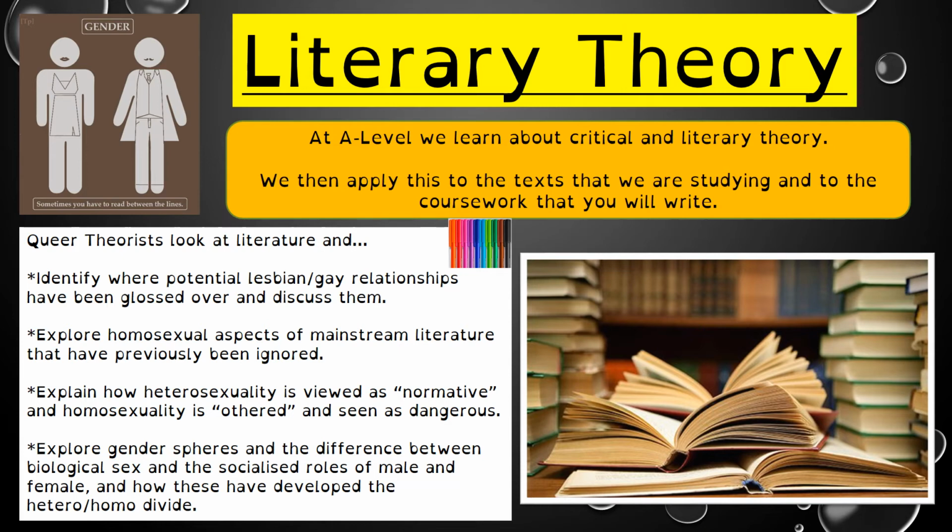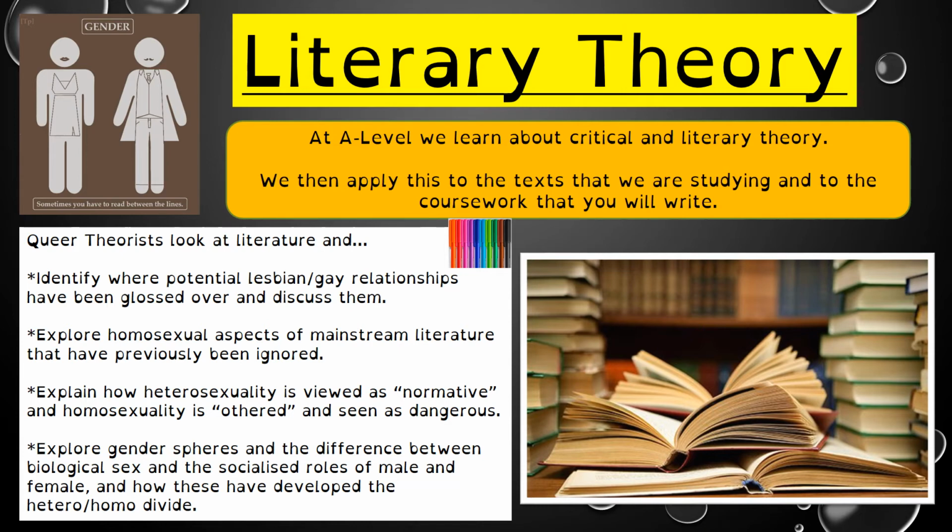They look at how literature promotes the view, whether consciously or unconsciously, that heterosexuality is viewed as normative, it is normal, it is ordinary, whereas homosexuality is othered, it is often seen as corrupting or dangerous. And they explore gender spheres, and this links perhaps a little bit back to the feminism theory.